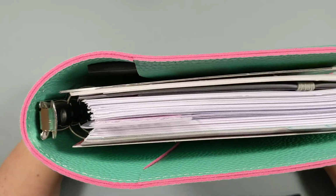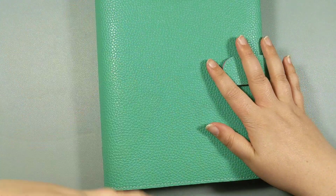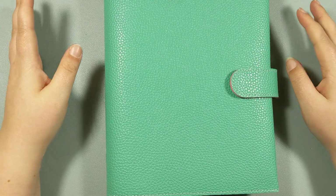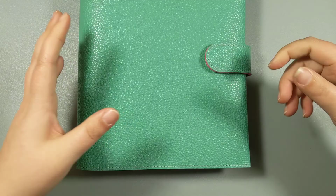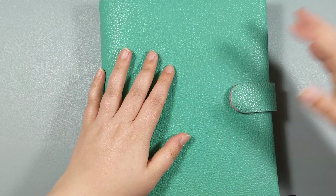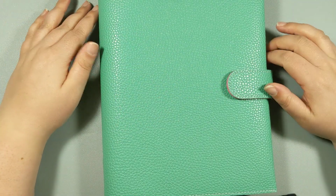but instead of me doing things like planning in bed all the time or sitting in bed with sticker books and everything else, I can actually sit down and do that at my desk quite nicely, which is a better habit to get into. So yeah, we're only 3 days into April. I really like it so far, but we'll see what happens. The main idea of this is that if it bulks up, I can just take pages out and still have it without being difficult to write on. So yeah, that's my Passion Planner Daily update, and this is my Passion Planner Daily, which I really, really like.